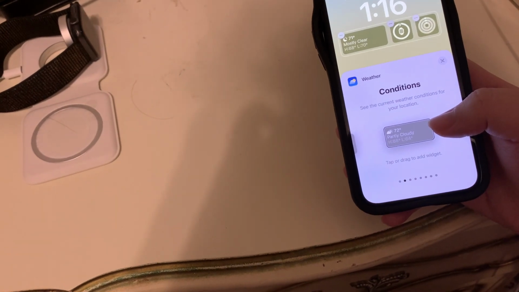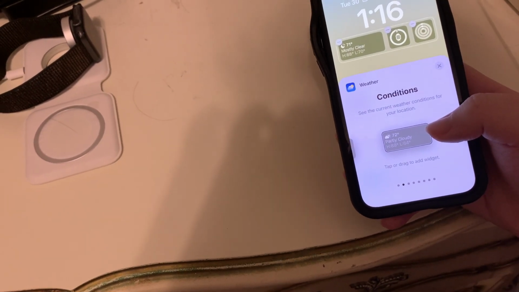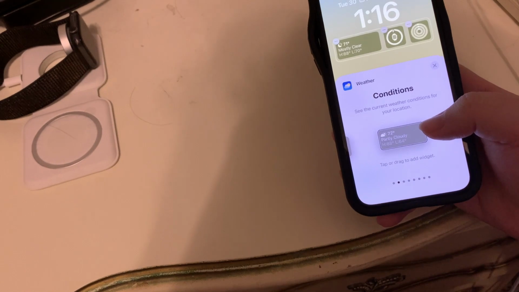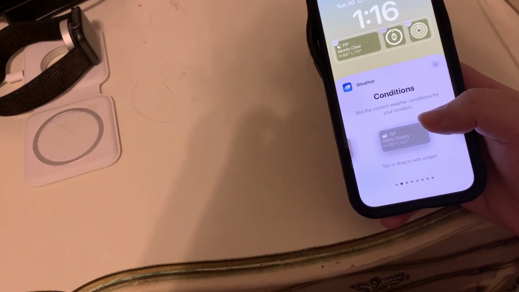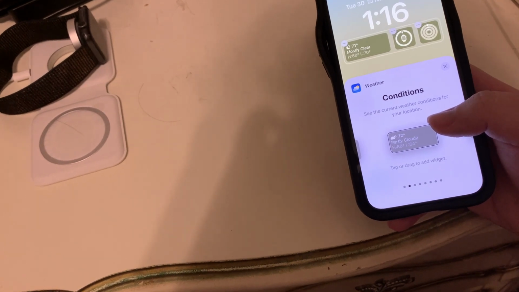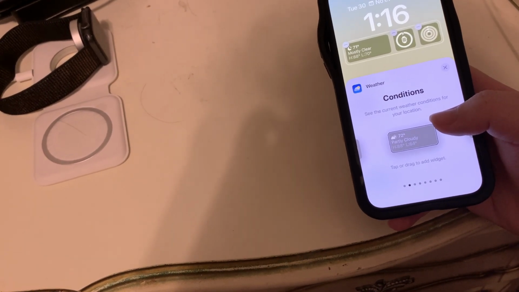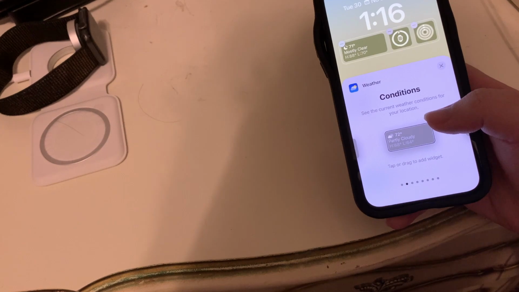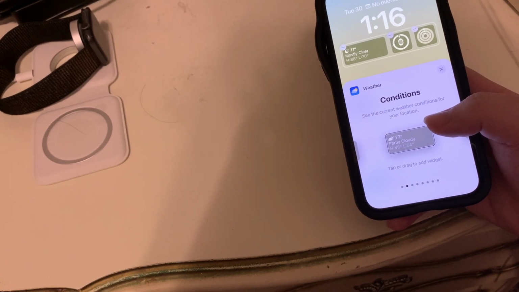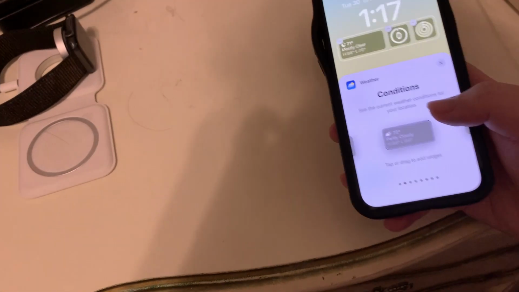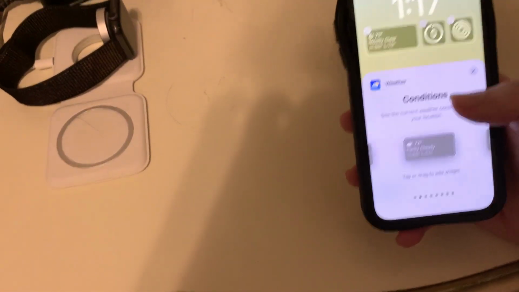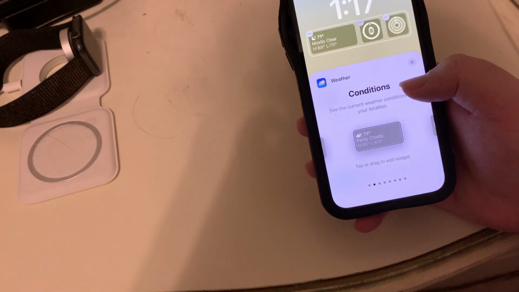So you can have two rectangular, four circular, and then I'm guessing the other option would be one rectangular and two circular. So there are some limitations on what you can do, but we have something now that we like.